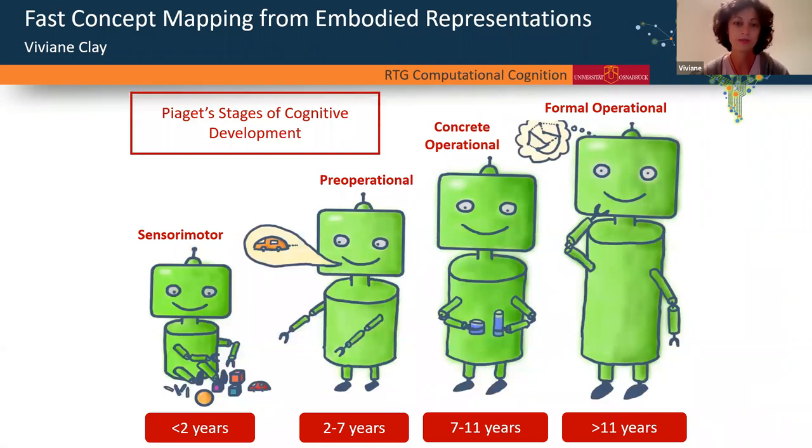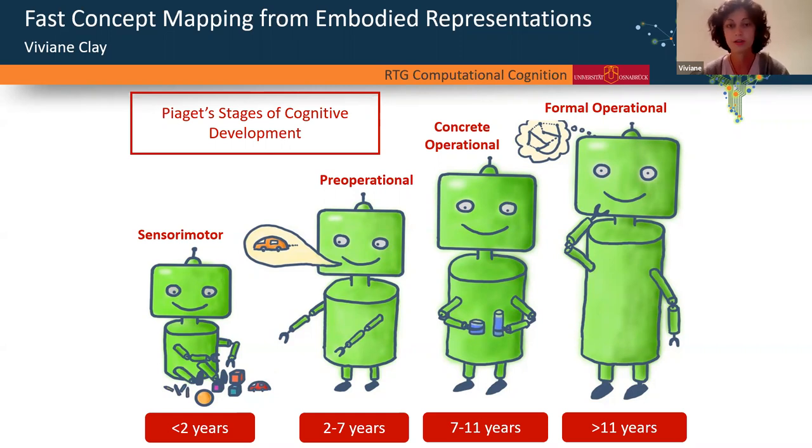Since I'm looking at learning, I took a look at some theories of how learning in humans works. And here are Piaget's stages of cognitive development in children. You can already see from the number of years at the bottom that it takes a long time for a human child to really develop to its full potential. In the beginning, there's just some very weakly supervised interaction with the world. Sensory motor contingencies are learned, regularities of the world, concepts like object permanence, and so on. And once these representations are learned, they can be associated with names and concepts pretty instantaneously, associating words to objects, and so on.